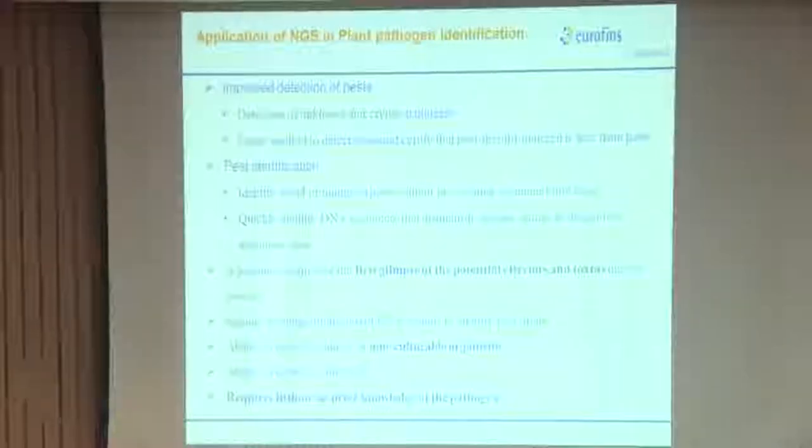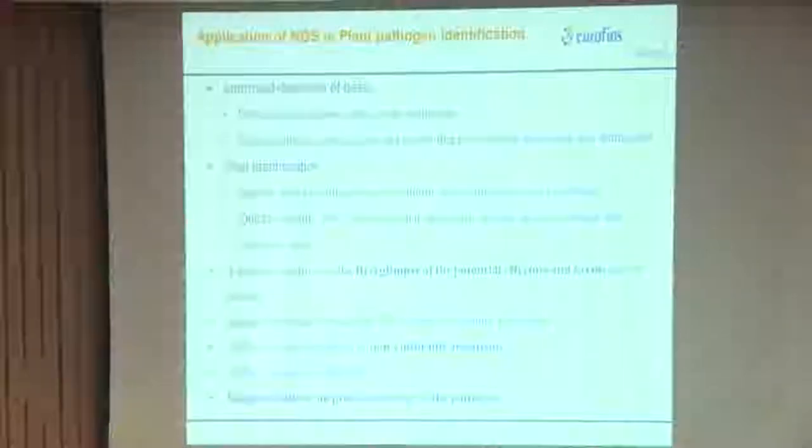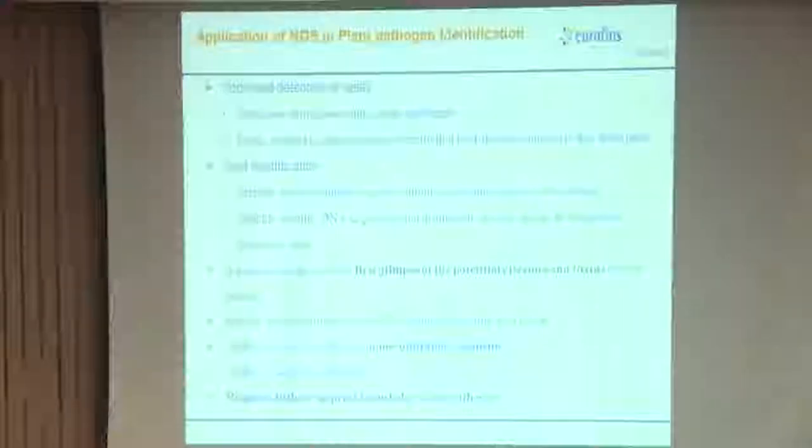If it is more than one organism also, we can do metagenomics and identify. That is the strength of NGS, right? NGS can do all this. Sanger sequencing, which we have covered in different sessions, cannot do it when you have more than one species. But NGS can do it and identify which organism it is. If not which organism, it would at least let you know that it is a non-culturable bacteria. That is the strength. So these are major applications in which this plays a role in identifying plant pathogens.